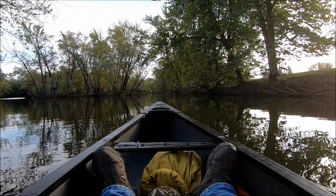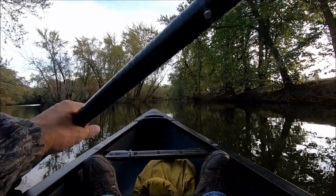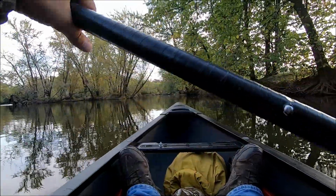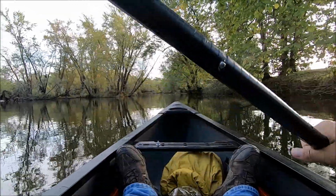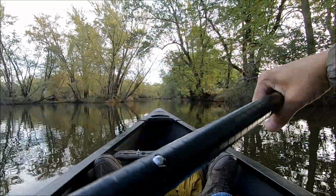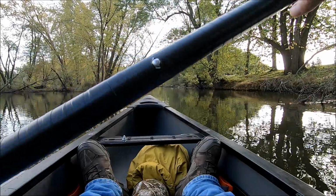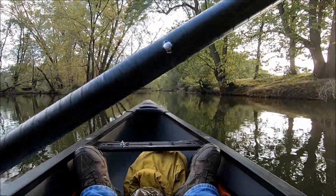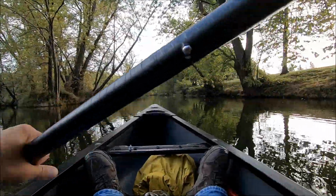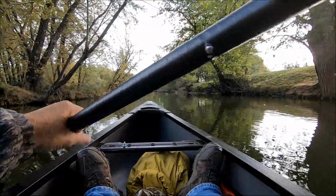When you consider a kayak versus a canoe, obviously that kayak's going to be much more nimble. That's the nature of the vessel. If you want speed and nimble, you'd probably be better served with a kayak. If you want something like this for recreational purposes, that just about anybody could get into and paddle and not have a problem, I think this would be the way to go. That said, I won't be selling all of my kayaks. They do have a purpose.